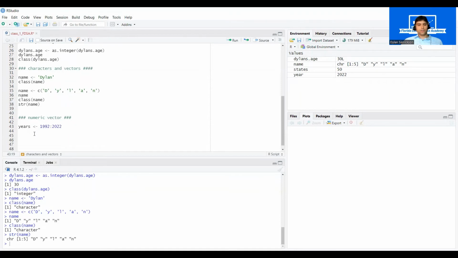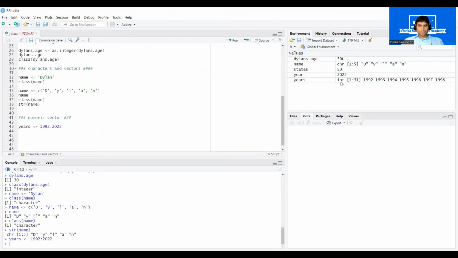So if we want to create a vector that's equal to all of the years from 1992 to 2022, we type the first year, then a colon, and then we put the last year in our sequence. If we run that line, we see an object opens up in our environment.